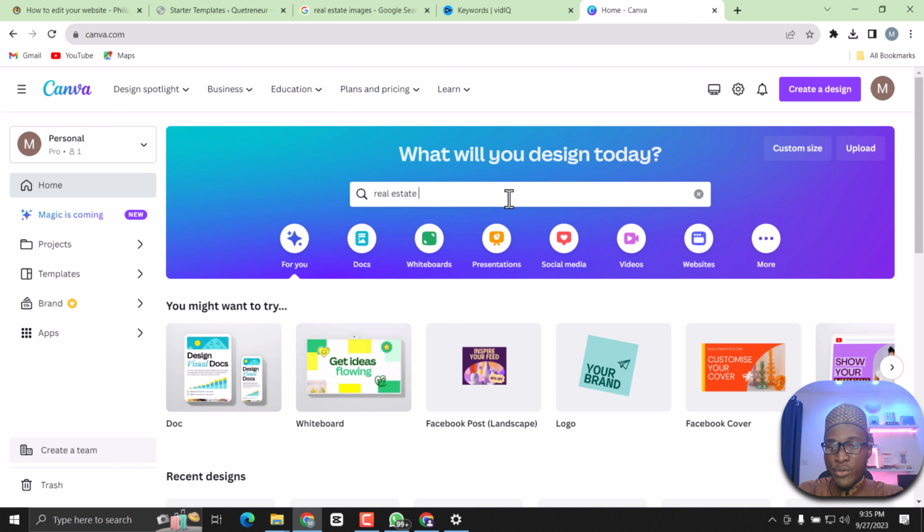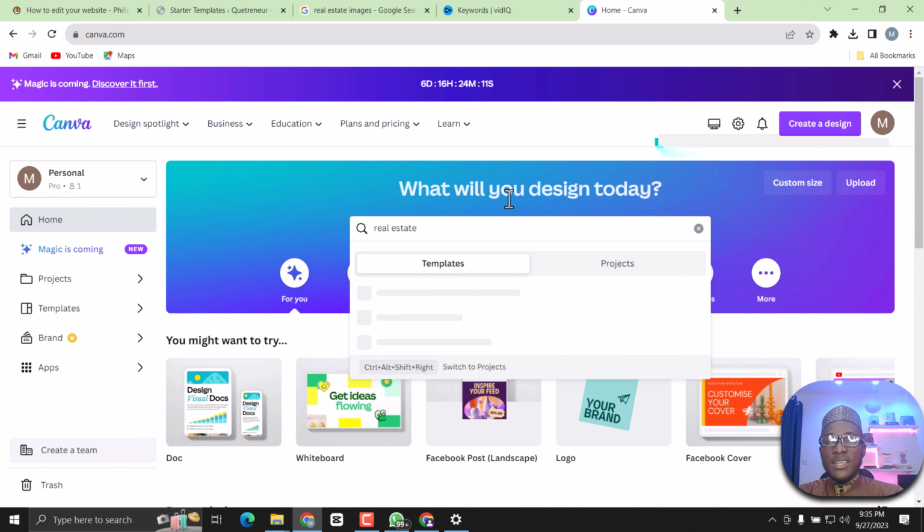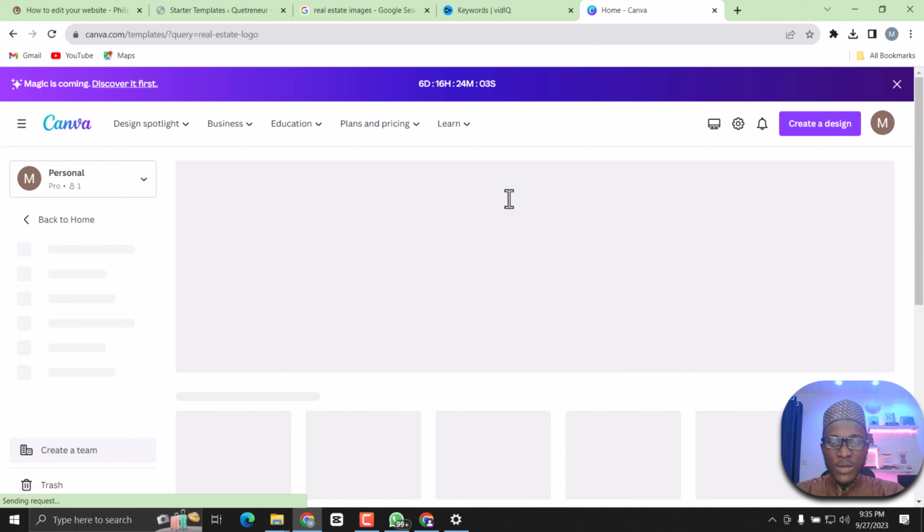If you are building your website professionally, you have to ask for the logo from your client, all right? So that you don't go ahead and end up designing a logo for every one of your clients. So you just say real estate logo, so that this will make it much easier when you are practicing before you start building a professional website. So you want to get yourself a real logo, just head over to canva.com.